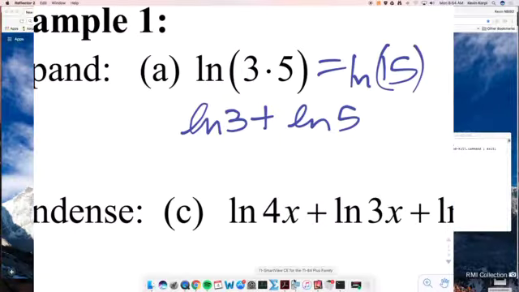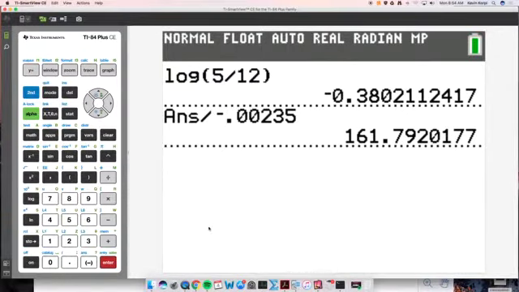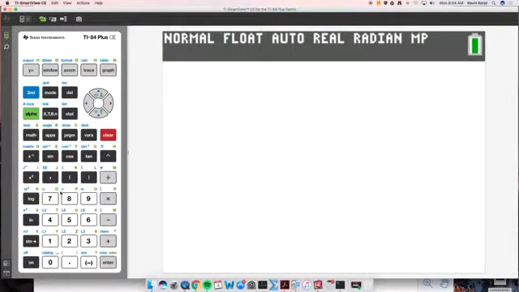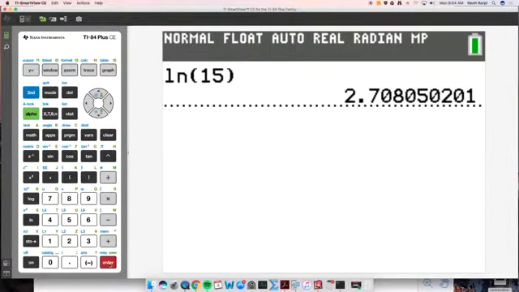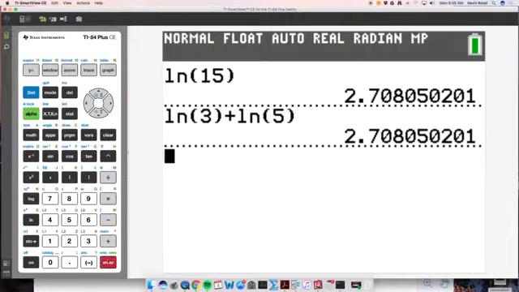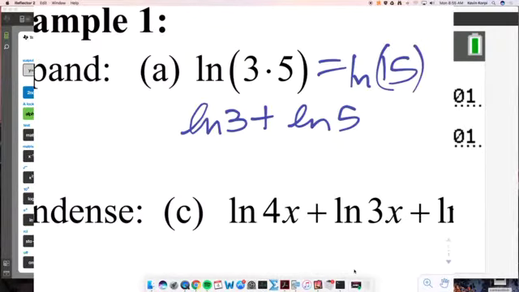Now, we better verify that before we go on, because y'all are in the habit of distrusting me somewhat, which is good. A healthy skepticism is good. Let's try it out. Natural log of 15. 2.708. Is that a reasonable answer? Oh, yeah, more than reasonable. It's exact. Let's try it the other way. The natural log of 3, just got to close the parentheses, plus the natural log of 5. If we don't get the same answer, then we quit learning for the rest of the year. Agree? All right. We get to keep learning. Yay. That's awesome. Okay, so we just verified that the property works.